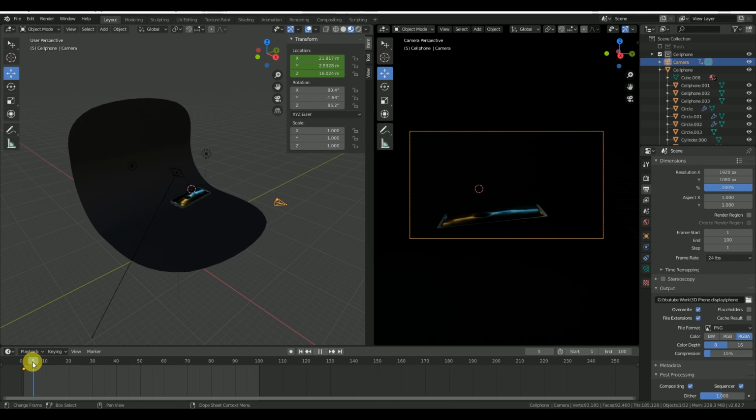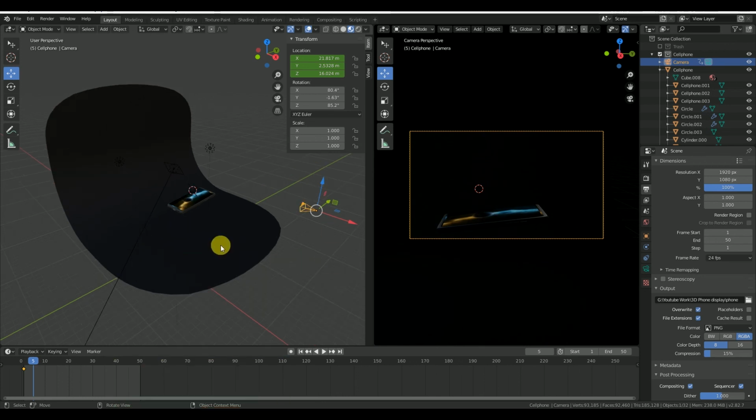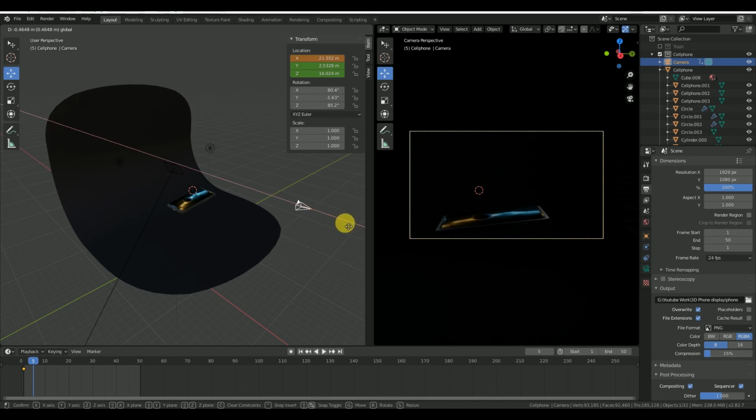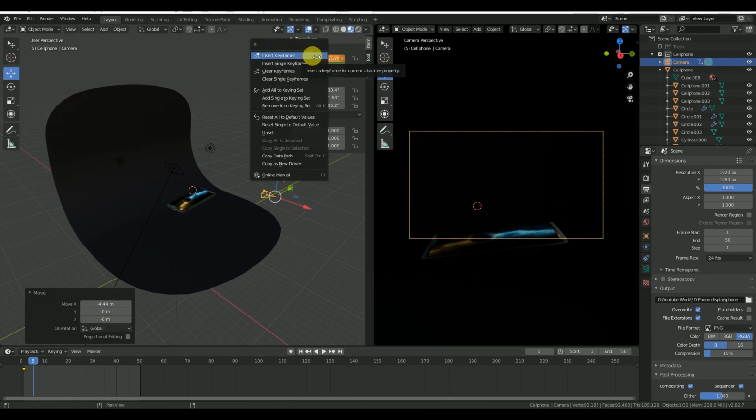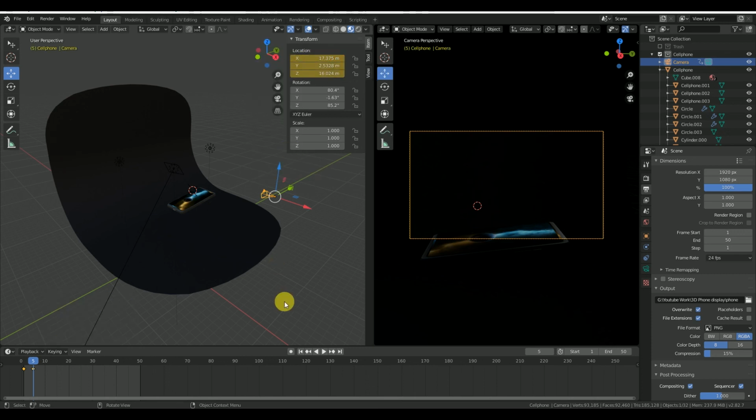What I'm thinking is we're going to pan the camera a bit, zoom in, and put a keyframe here on the camera. It's a keyframe. First let's set the animation to 50 frames. Enter.